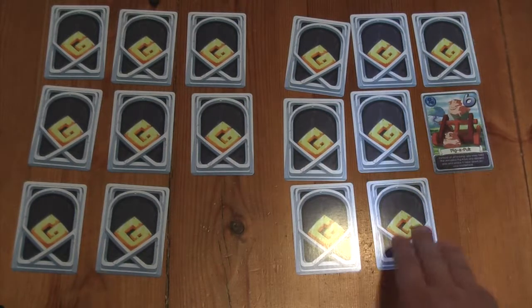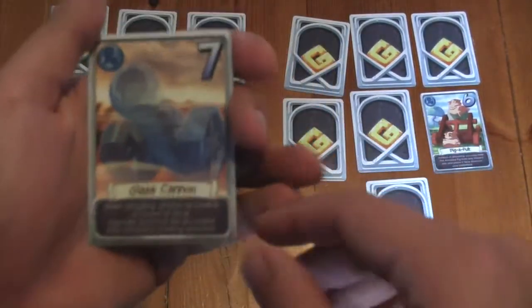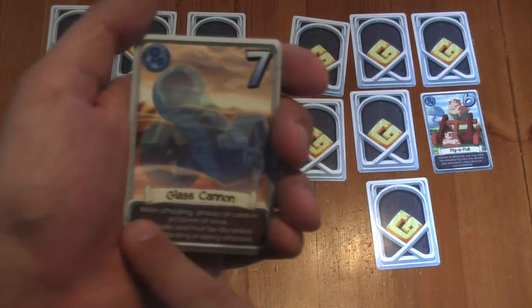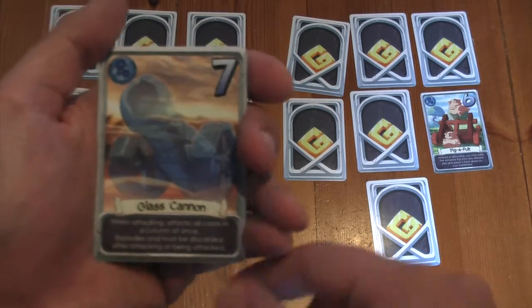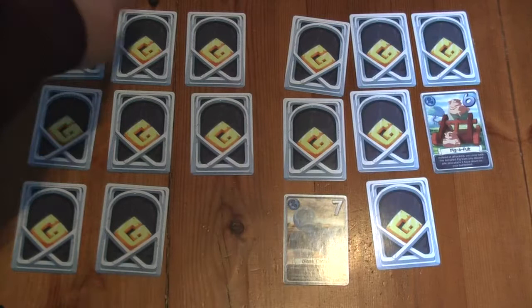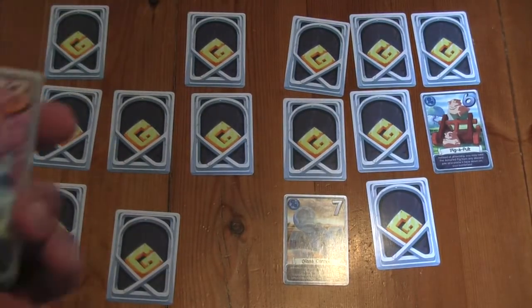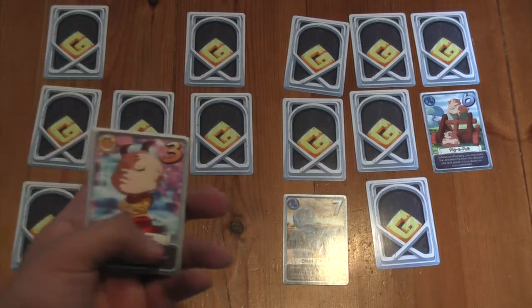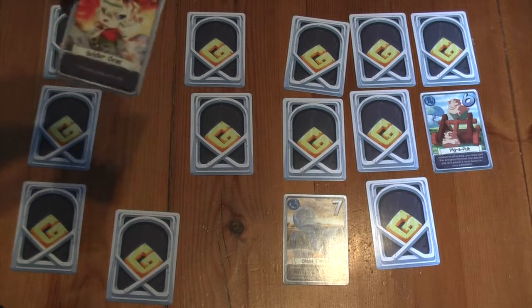Now, this player would reveal one of theirs, and they'd do it without knocking the camera. This is the glass cannon. When attacking, attacks all cards in a column at once, explodes and must be discarded after attacking or being attacked. So we're going to go for the middle column here. So we'll start at the top. 3. All enemies have -3 versus this card. It's not enough, so that gets discarded.